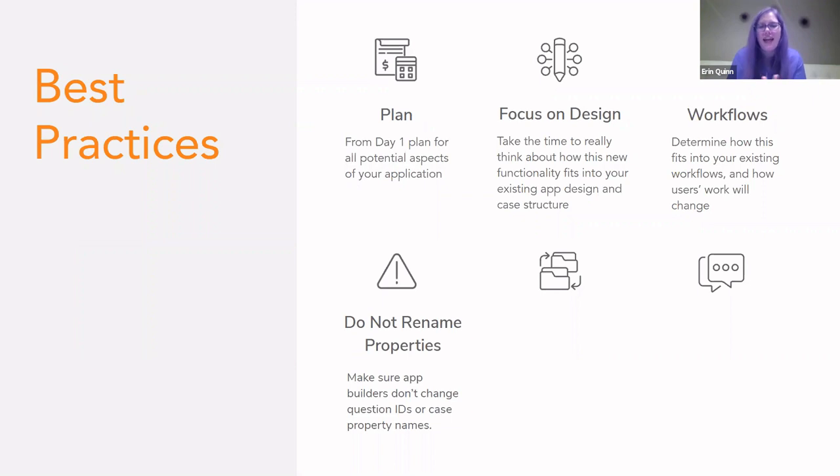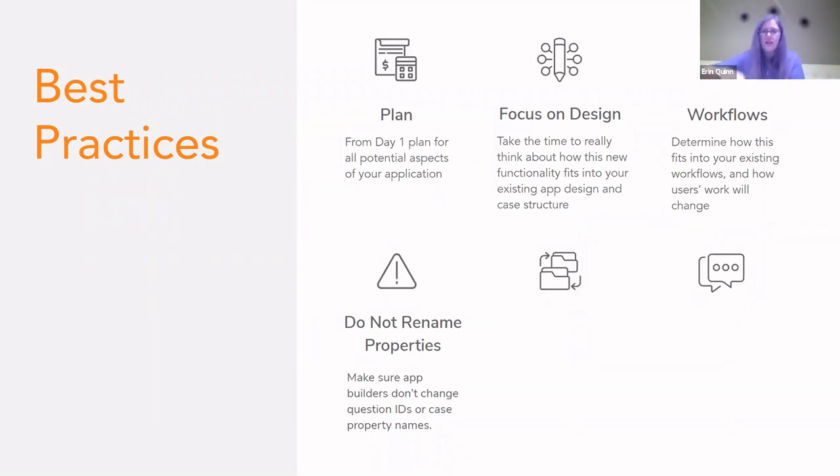Do not rename properties. If I could tell one thing about app changes ever, it would be to not rename properties. Don't rename a question ID. Do not rename a case property. Anytime that you rename a question ID, your form export is going to create 2 properties, and you're going to have 2 columns now. So even if you made a typo in one of your question IDs, keep that question ID.